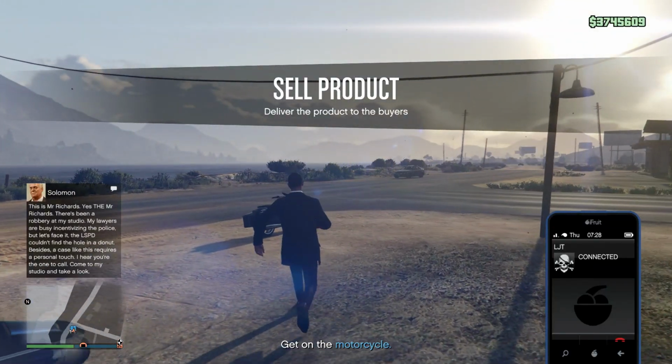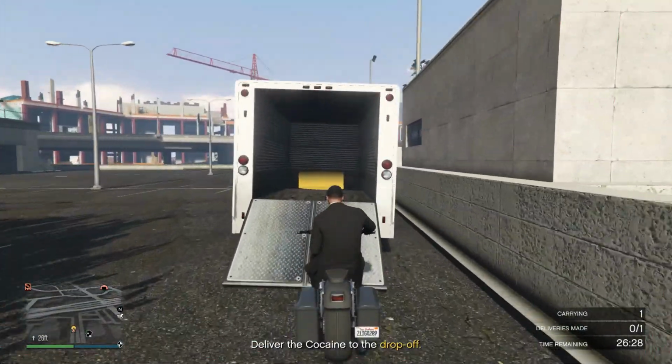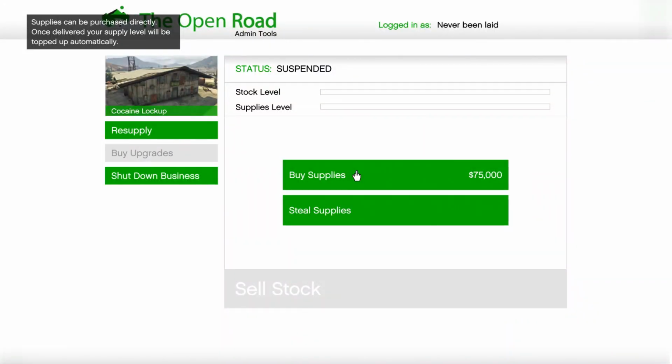With this drop off, I got 1 vehicle drop off, so it's easy. I just follow the yellow line until I get to my drop off and that's it. $126,000. Easy money. You can buy supplies which cost $75,000 for a full 5 bars of supplies.